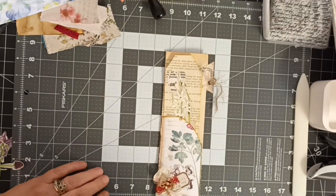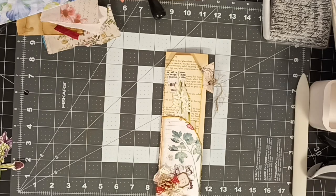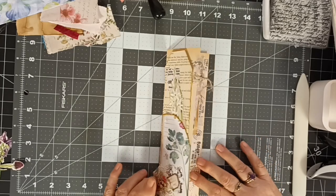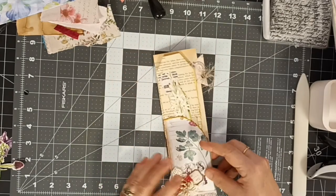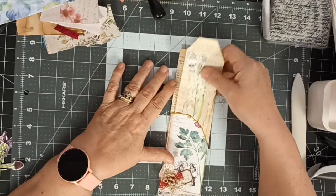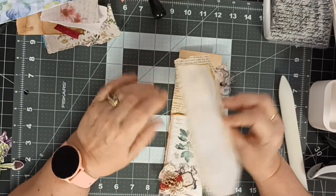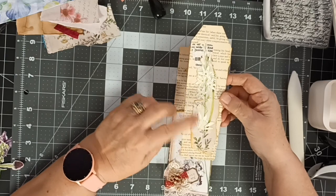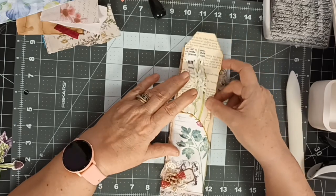Hello, it's Wendy from Wenway Creations! Hope you're all well on this fine lovely day. Today I'm doing one of these - it's a flip out with pockets and tucks, really easy to make from book pages. This is probably a bit long as my prototype, but it's got this nice big tag here with some plain paper for journaling. I've put a flower there and bits of collage paper with a big flower that tucks in nicely.